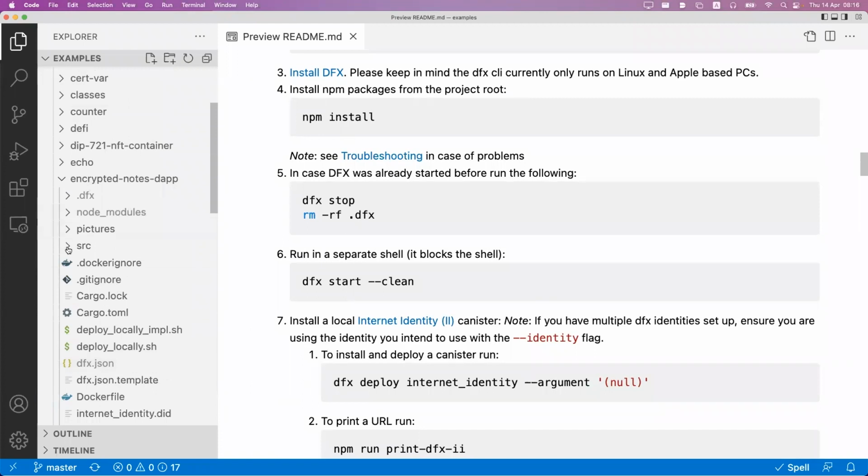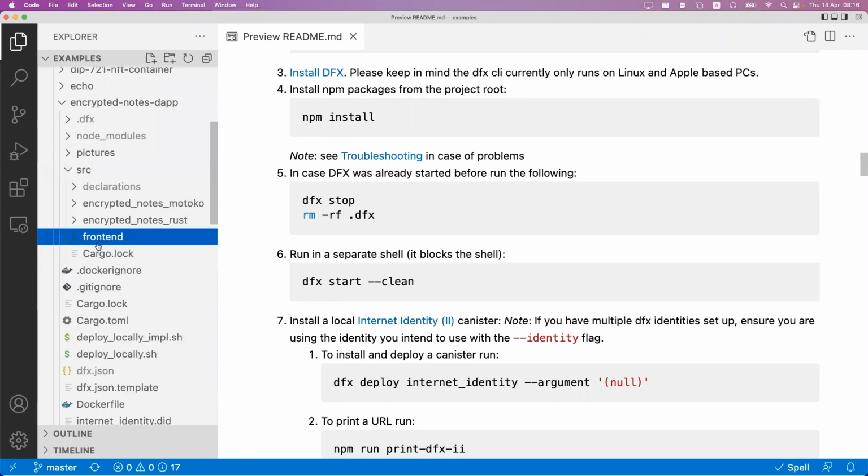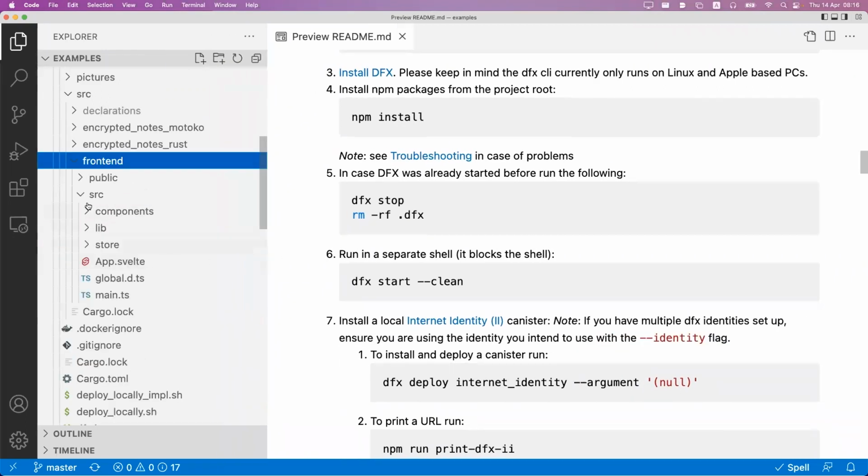Now let's go into the sources directory and see how that is organized. So here, as I mentioned, there's one frontend that is shared between the two alternative implementations, one in Motoko and one in Rust. So let's look into the structure of the frontend directory.